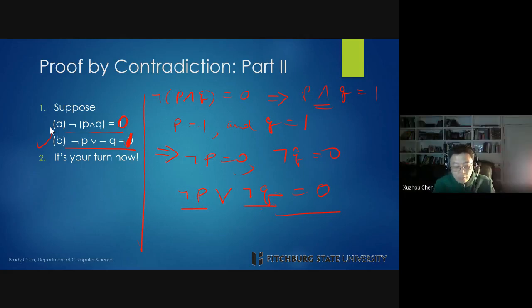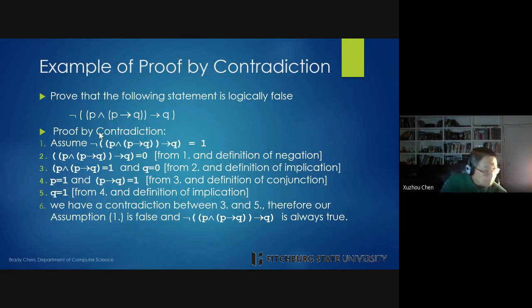So this is called a proof by contradiction. Please remember that if you try to prove A is B using a truth table, you can build the table for A and a table for B. But if you try to prove by contradiction, you have to assume, suppose A is true and B is false, then you get a contradiction. Suppose A is true, B is false, then you get a contradiction. You have to prove it either way. Okay, so that's the example.